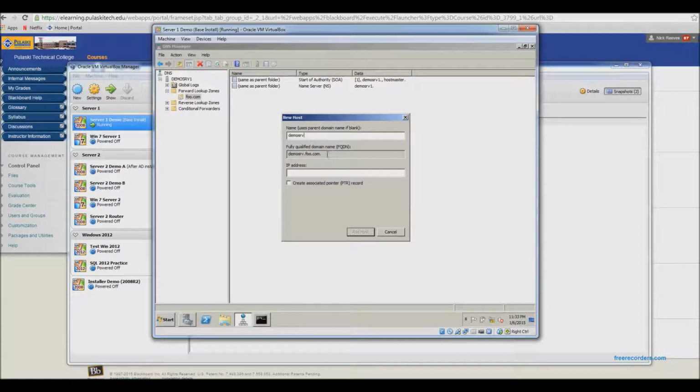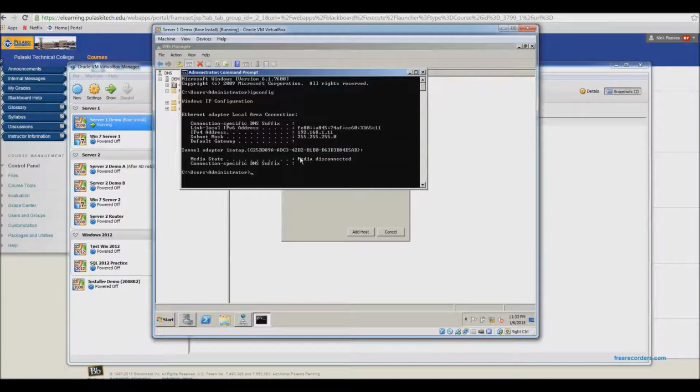I don't have to do that. So we actually have demoserver1.foo.com. So demoserver1 in the foo.com zone. And the IP address associated with this name is 192.168.1.11, just what we saw in our ipconfig command for this server.